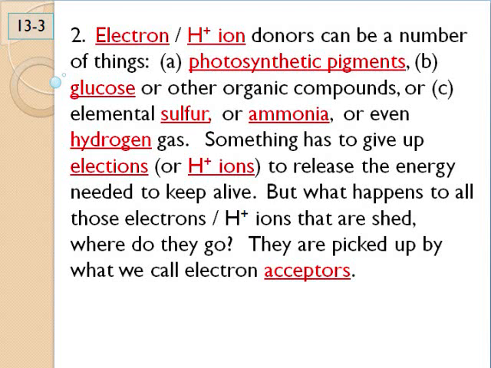But something's got to grab them and then use them in the next process. The grabber that grabs them is the acceptor. You have a donor that gives off the electrons and protons, and you've got an acceptor that says, no, you ain't going nowhere. I can use you next. I'll use you later on. Otherwise, it's gone. Your heat. You're warm right now because you flat cannot capture all the energy you give off.